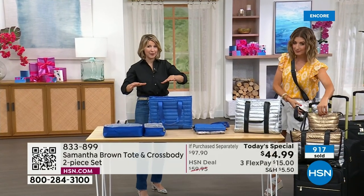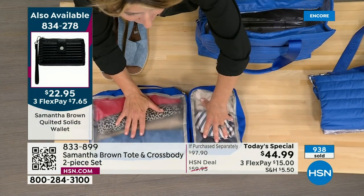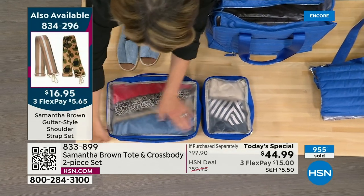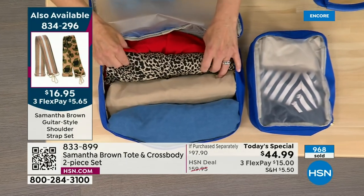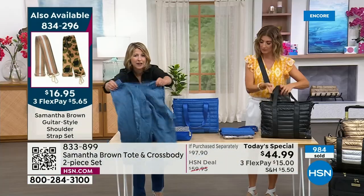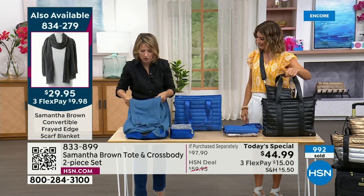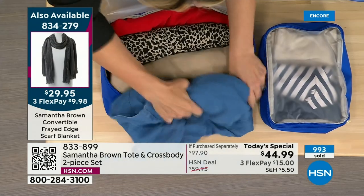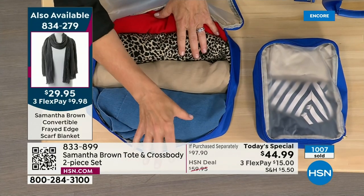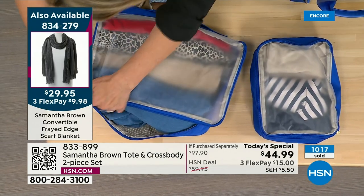Let me show you how I pack for five days in this bag. I've got two of my three-piece packing cubes. Here's a packing tip: I have two pairs of pants and two tops — that's not two outfits, that's actually four if everything mixes and matches. These are full pants — real women's pants, not my 10-year-old daughter's pants. You can roll or fold however it fits into the packing cube. That gives me four outfits, plus throw in that great skirt and now you've got five or six outfits. So you really can pack a lot in these bags.